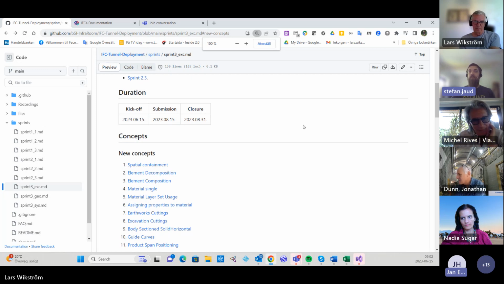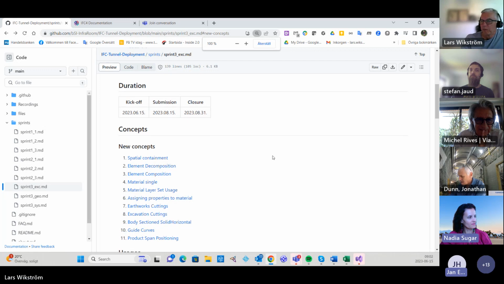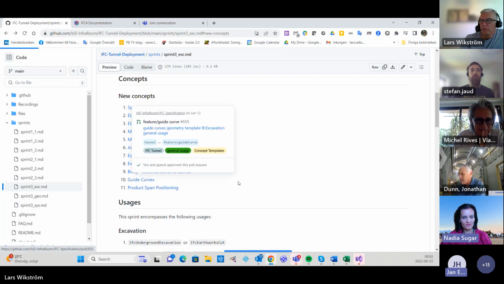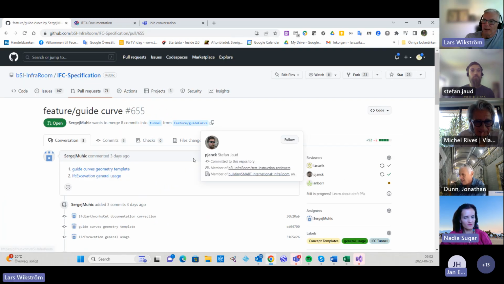I think there's another hand up. Nadia, yes, please. Yes, I clicked on the link guide curves, and it just directed me to the same page, the sprint 3 excavation page. So is the documentation for guide curves not available yet?